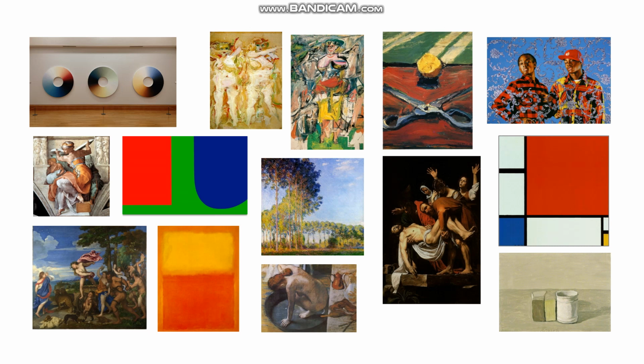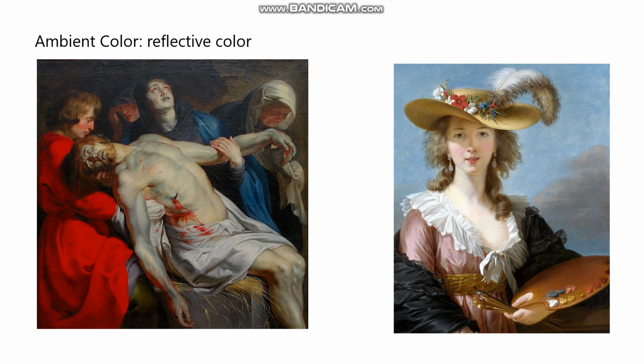So some of the things that I want to talk about in terms of color. To start with, I want to talk about ambient color and reflective color. And let's start with reflective color, actually. We've already seen hints of this. We know both these two works quite well. And we've seen the idea that artists in the 16th century, 17th century, 18th century were really starting to see that the color of the thing is not all that there is, that everything changes color based on the color of light shining on it.